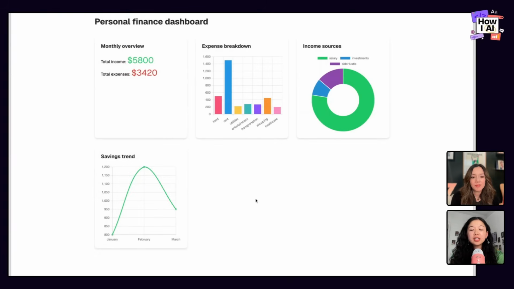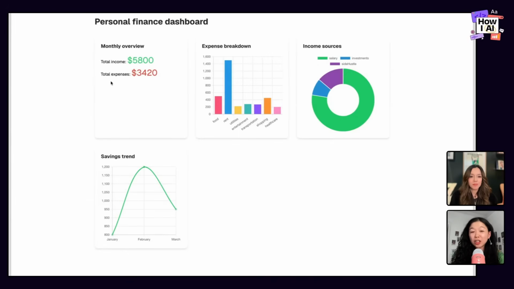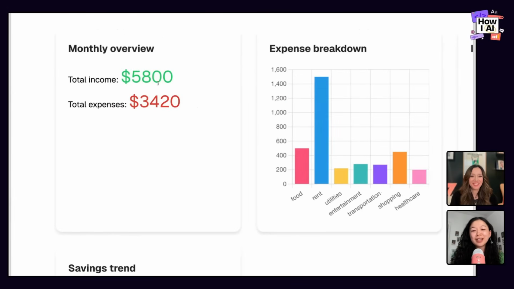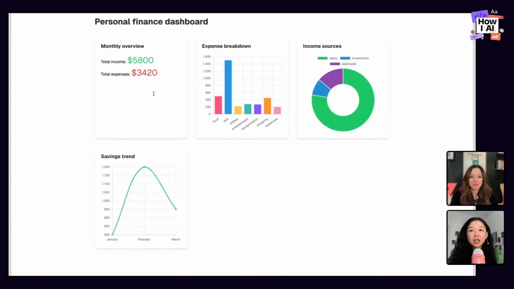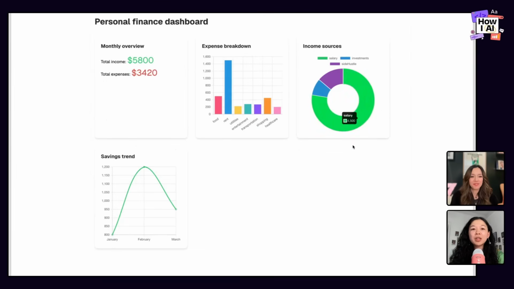Okay, so this is an example of a personal finance dashboard that I asked Cursor to create without any other information attached to it. And typically, when you ask any of these LLMs to create anything, it doesn't look that good. Some people are really impressed by this, but as a designer, I'm like, well, it's pretty ugly. There's a lot of drop shadows. The colors are really chaotic. The typography is not great. Why is this above the circle thing? I don't know.